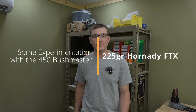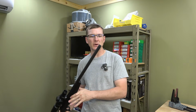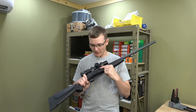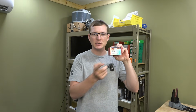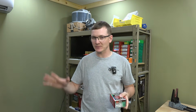Today we have got another video with 450 Bushmaster and the CVA Scout. This has a 25-inch non-threaded barrel, and we haven't really done a whole lot with it yet. In the first video with this gun, we set it up with a scope and shot some of the 225 grain FTX bullets. Those were going way too fast at the muzzle to hunt with within 50 or 100 yards or so. So I kind of scrapped these and we moved on to different bullets.